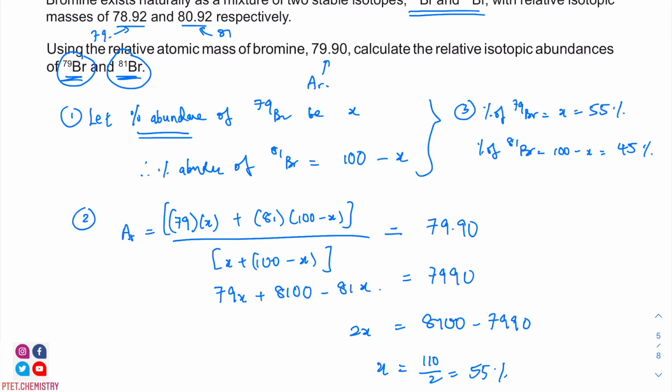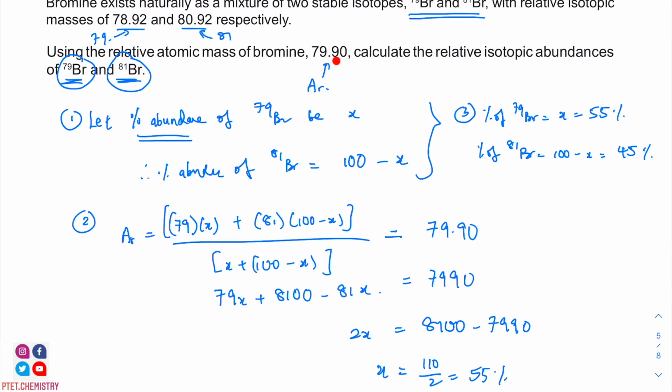And then, you see how the relative atomic mass is 79.9. It's quite close to 79. It's closer to 79 than 81 because even though it's almost 1-to-1, you just have slightly more. You have slightly more of the 79 by 5%. That's why this value is just an average in between 79 and 81. It doesn't come to exactly 80. It's somewhere slightly closer to the 79.